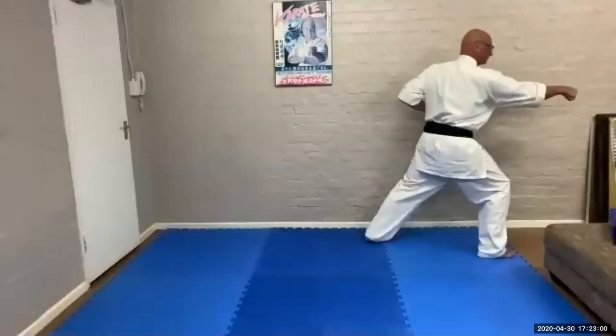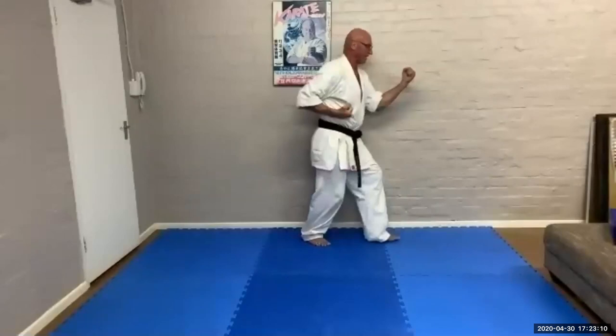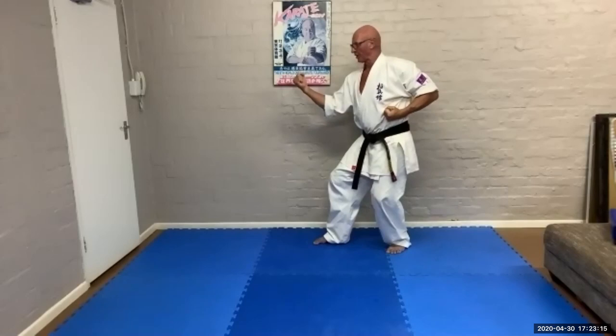Sun, under your armpit, other shoulder block. Ichi. Ni. San. Under your armpit block. Chi. If you have enough space, make sure you have a long zenkutsu-dachi.